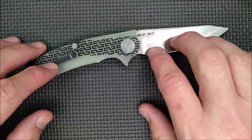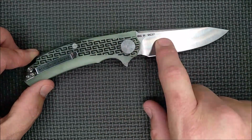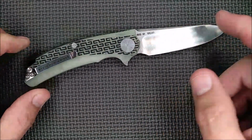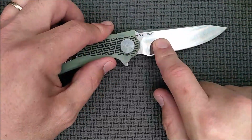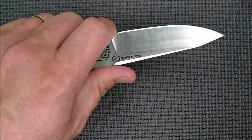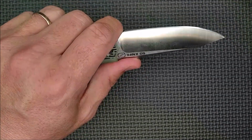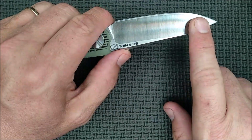There are some knives in this price range that have 14C28N, but I've never seen a Stedemon knife with that steel in this price range. It's a decent steel. I don't mind it. It's a good budget steel by Sandvik, and it cuts quite well. The grind on the edge here is done quite well from the factory. Not excellent, but quite well.